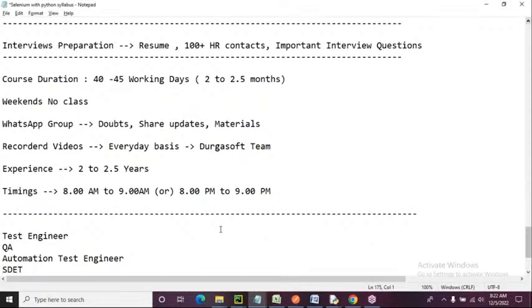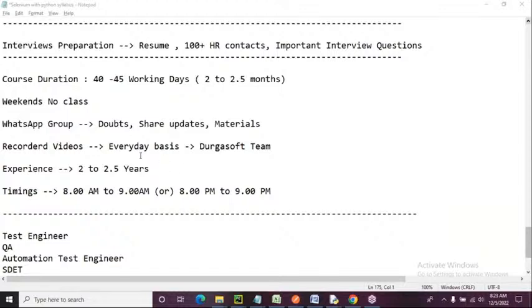Weekends there are no classes. I'll create a WhatsApp group. Today I'll create a WhatsApp group for those people who paid. For doubts, please share your number with me. I have already received messages from the people who have paid the amount, so I'll share my number with you. A couple of people have messaged me. I would request other people to also message me, and I'll add them to the group. This is my WhatsApp number. You can please contact this number once you have paid the amount, and we'll have a discussion on that.